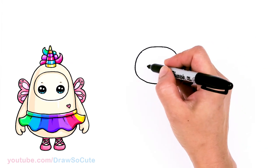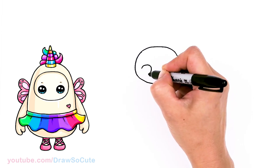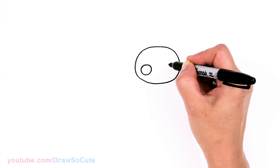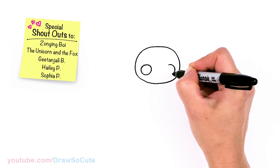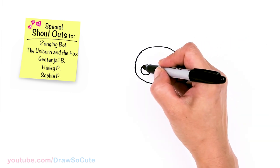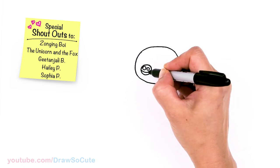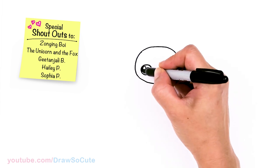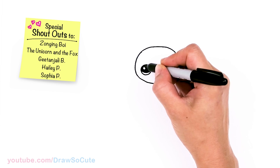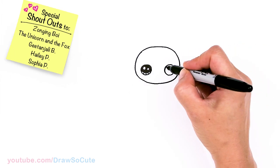Then I'm going to come in here about this area, a little bit lower, and draw a circle for draw so cute eyes. And same thing on the other side. And let's make them draw so cute eyes. So come here with two small circles inside for highlights and a curved line at the bottom and shade in the top. And lines at the bottom. And same thing over here.